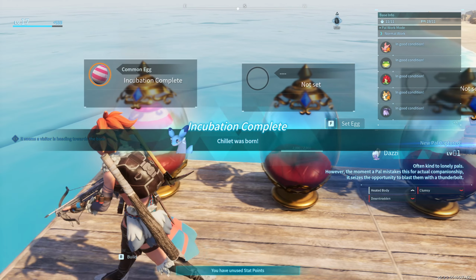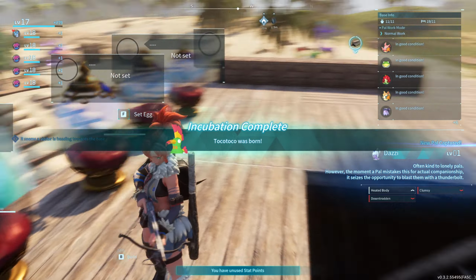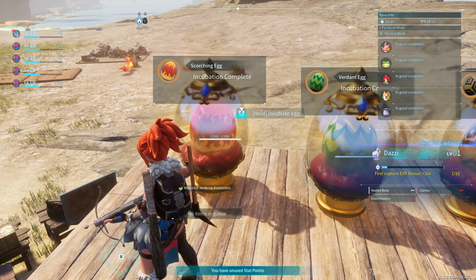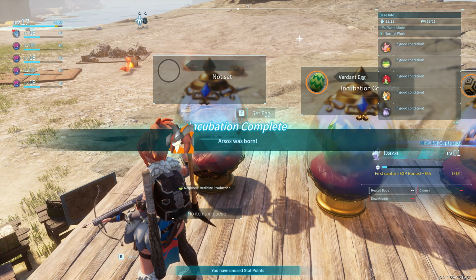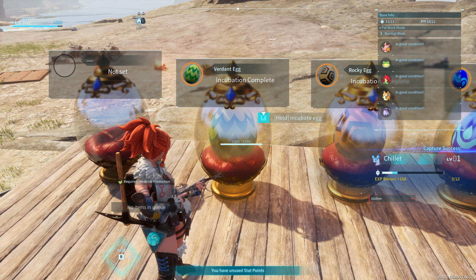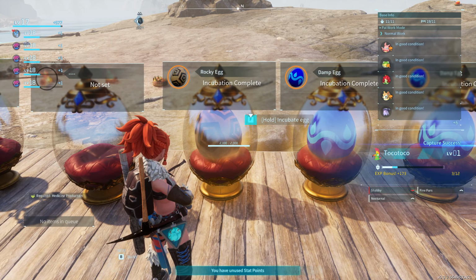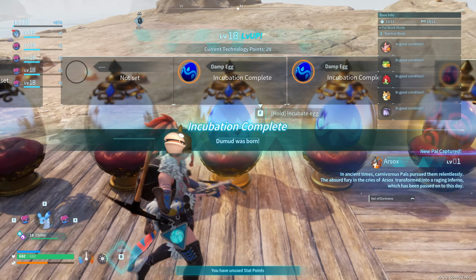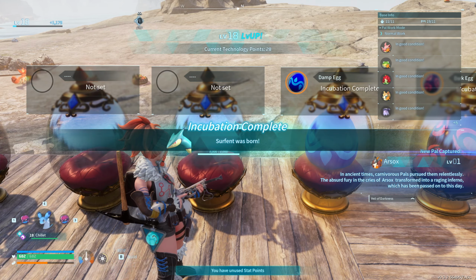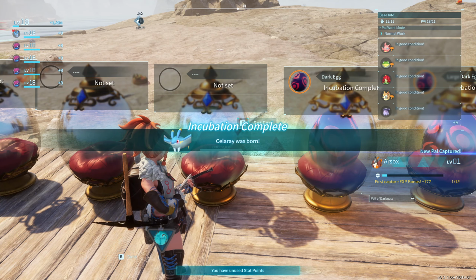We have a Chillet, so I don't understand why it's going gold, because that one was still going gold, and I already had a Chillet. I definitely have a Taco Taco. Oh, an Arsox. Ooh, that's a nice one. We'll put him to work here real quick. A Floppy. Meh. Floppies are okay. A Dumod. Dumods are good miners, if I remember right. We'll look here in a minute. A Serpent. Pretty good pull. A Sentinel Ray.